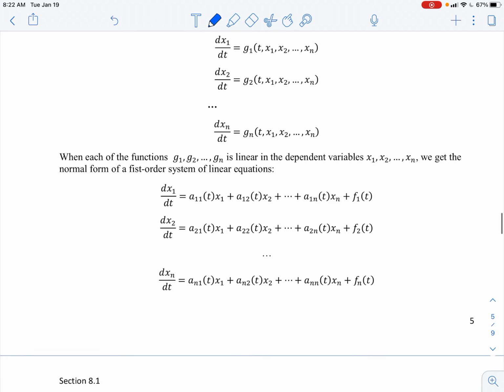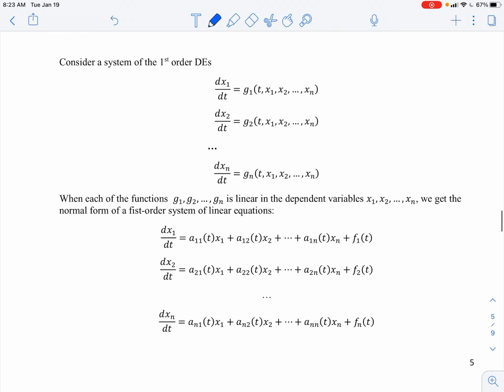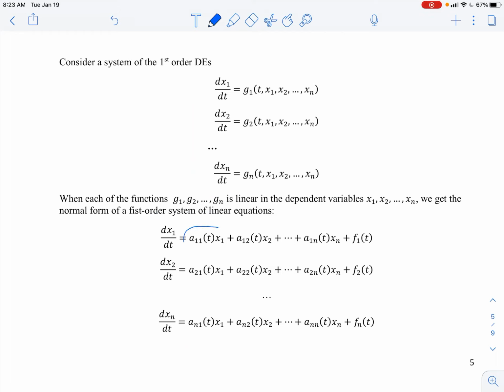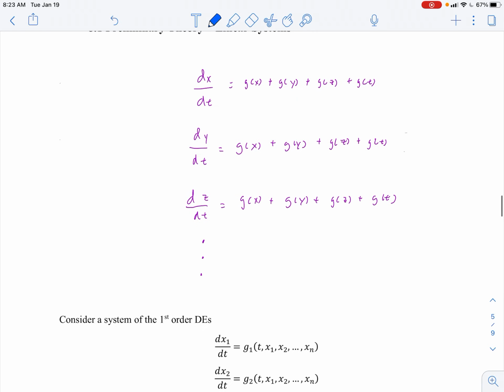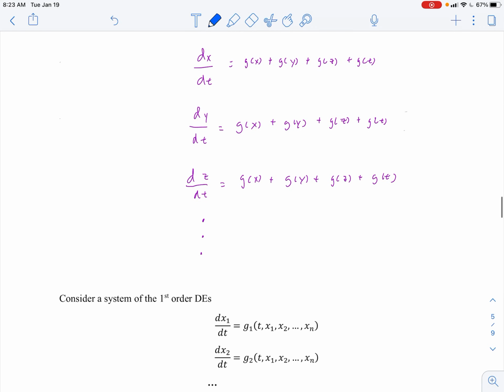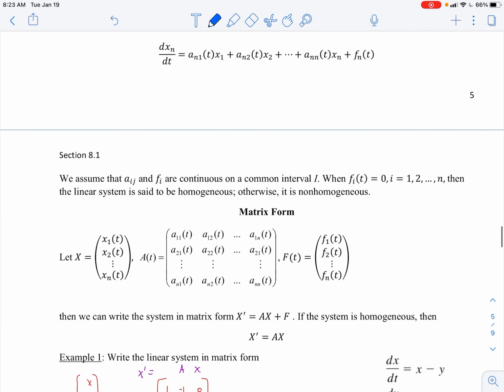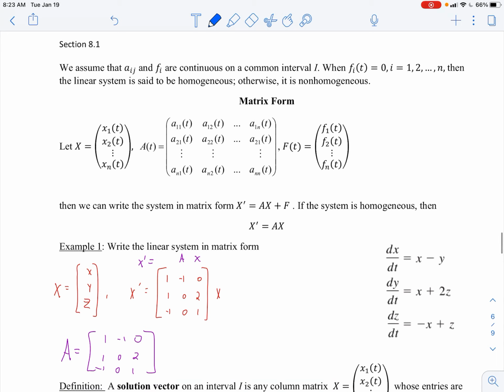And then again, this right here is also the same thing, but this part right here is just the first part expanded. Again, these are all going to be functions of dependent variables x. The first one's going to be of x, what we had up here, then it's going to be of y, of z, and then they're all also going to correspond to that function t. So let's go ahead and talk about how we can put these in matrix form.